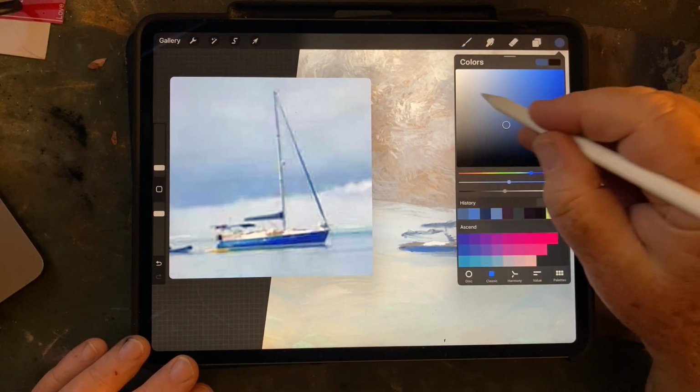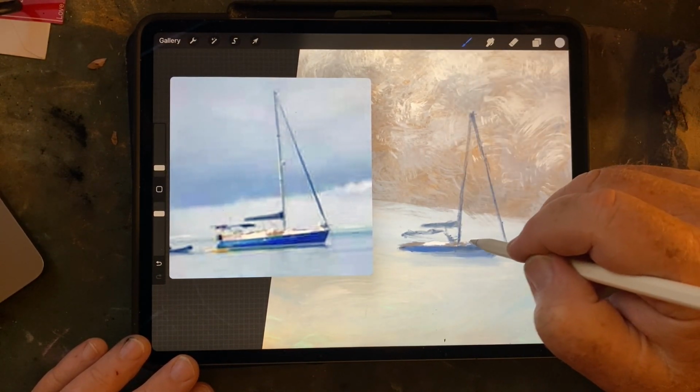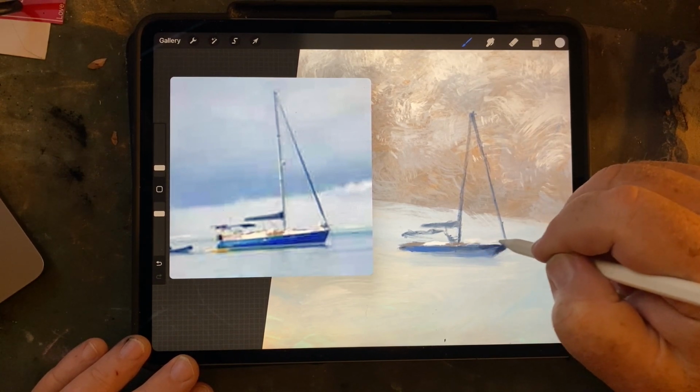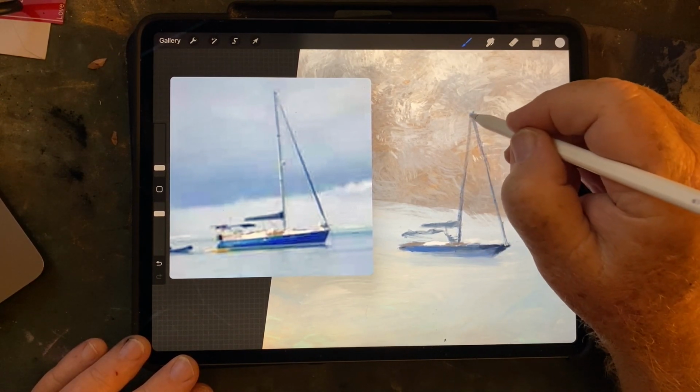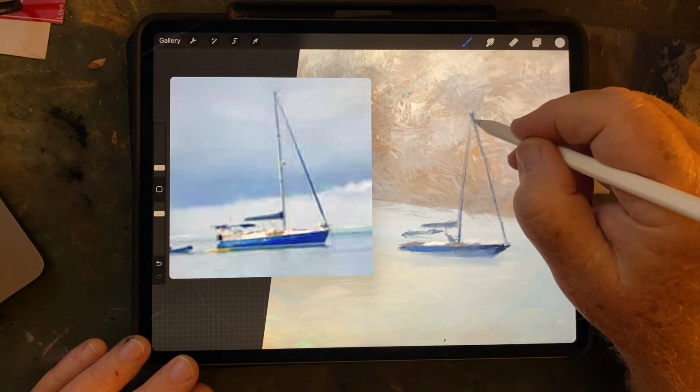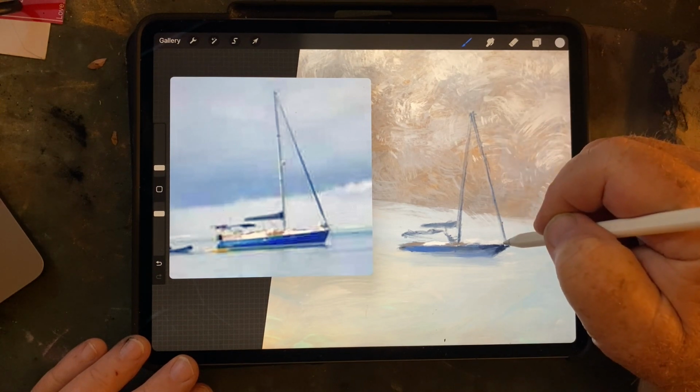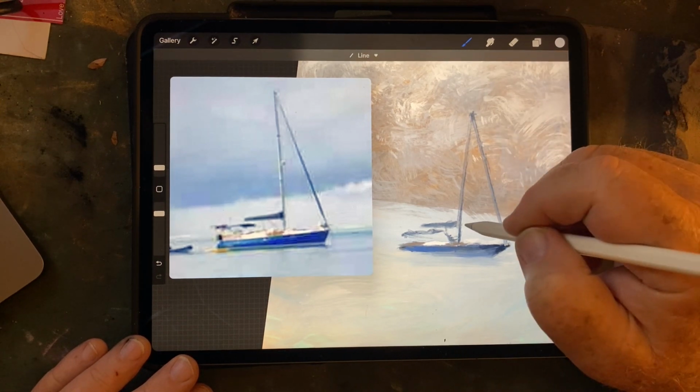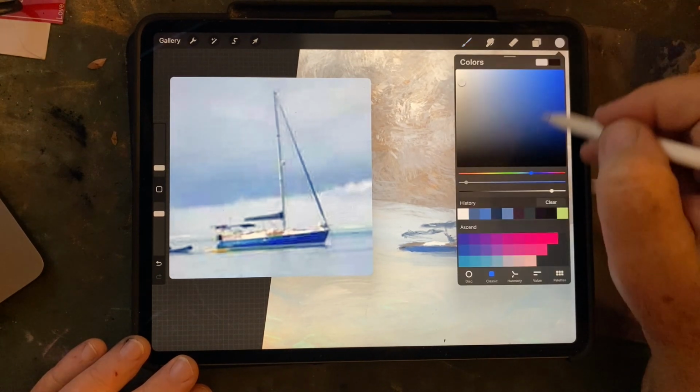Looks like it needs more white over here. Looks like it's got a little bit of a white reflective surface there on that line. So I'll do that. Make it a little bit darker here.